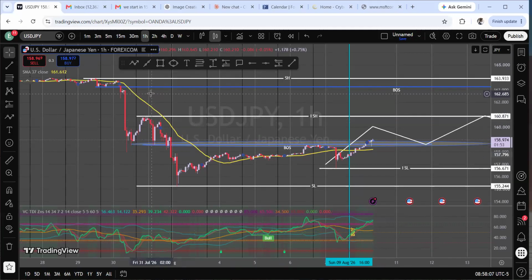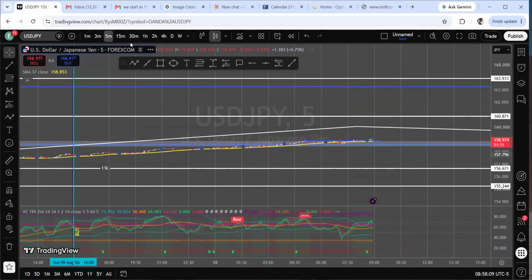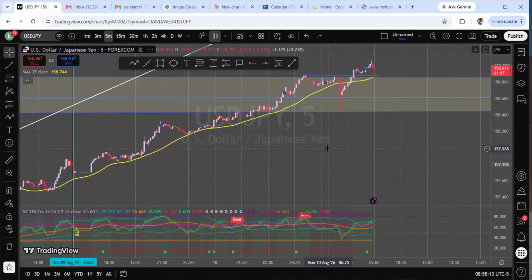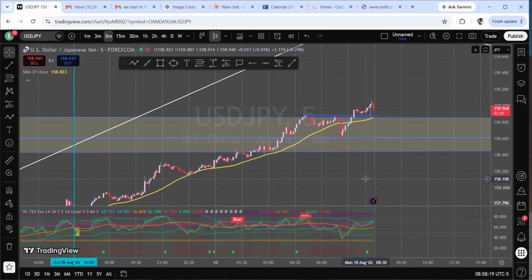So this is what we want. We're getting exactly what we want. No need to overdo it right now on this 5-minute time frame. Remember, the lower time frames are going to help guide us on what's going on so we can stay up to date and stay in our trade and manage it correctly.